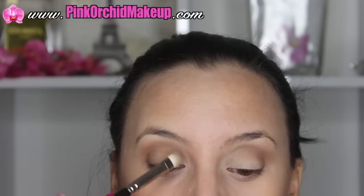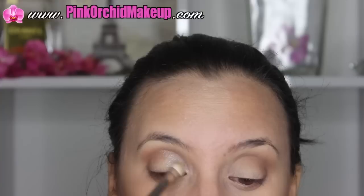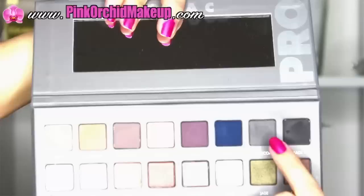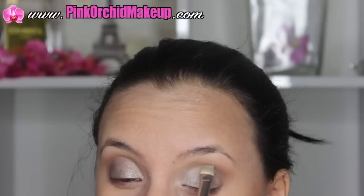Next, I am applying this silver shadow, and I am using my MAC 239, and I am just applying this on my inner corner. Now I am going to use charcoal, and I am using the same MAC 239 brush, and I am applying this on the rest of my lid. I am making sure to pack this color really well and blend it with the silver at the same time.